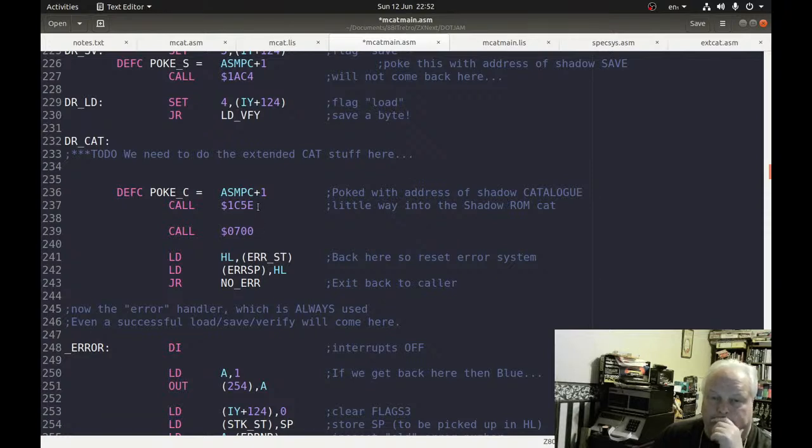So I think we can probably just, I'm wondering whether we actually poke C rather than doing it that way. We poke both calls to it, poke C and poke C2.